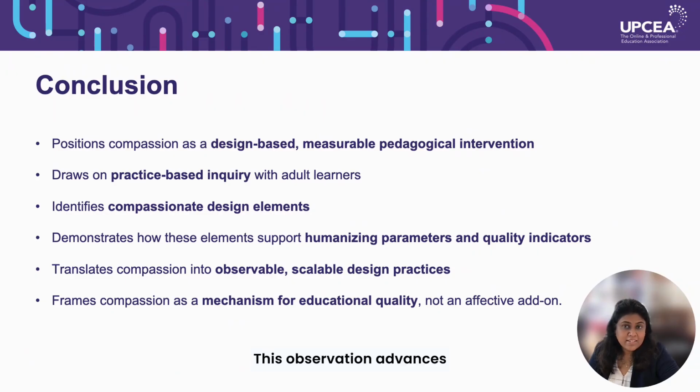This observation advances the design-based approach to humanizing asynchronous learning by positioning compassion as an intentional and measurable pedagogical intervention rather than an instructor-dependent disposition only. Drawing on sustained practice-based inquiry with adult learners, the proposed framework demonstrates how compassionate design elements such as structural clarity, instructor presence, flexibility, learner voice, and equity, etc., support key humanizing parameters and quality indicators in asynchronous courses.